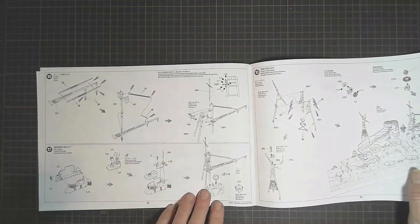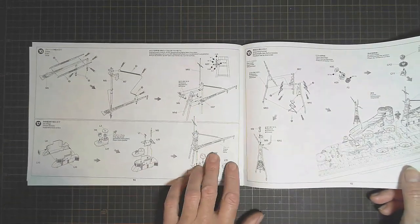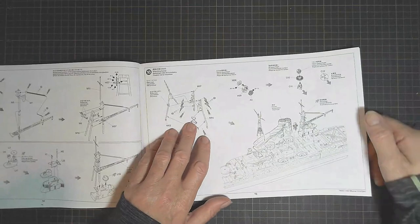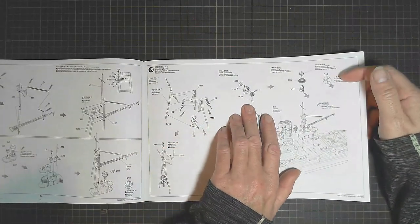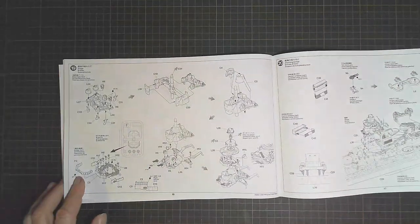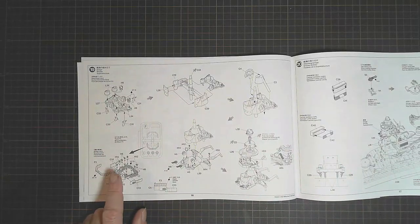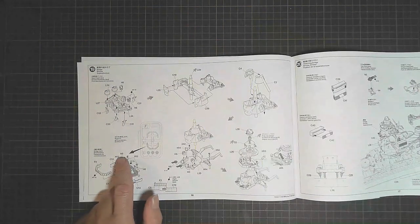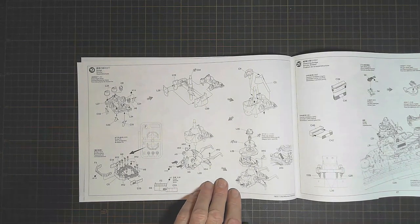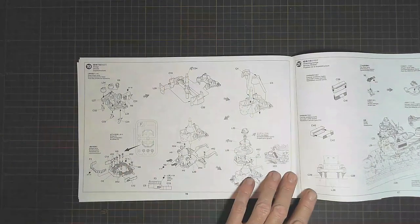The aft bridge here, with what looks like part of the mast area or the supports for the crane. This is attaching the funnel. We've got searchlights going on here. Lots of searchlights. The bridge. All right, so there's lots of work to be done on the bridge here with more searchlights. The binoculars will go around on there. We've got lots more pieces going up. Another polycap. There's something on the top there that will rotate.